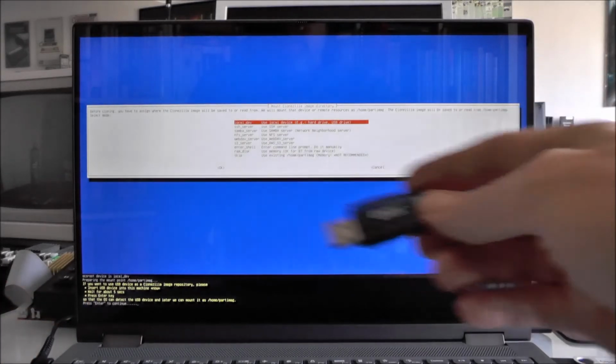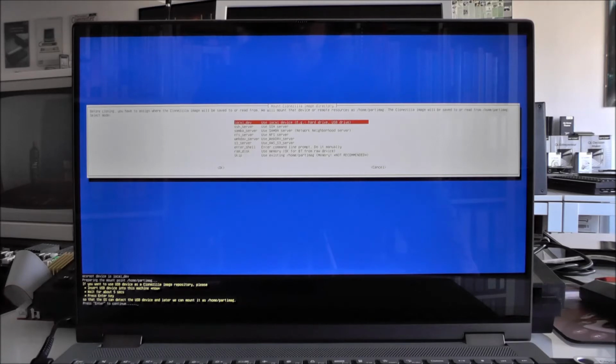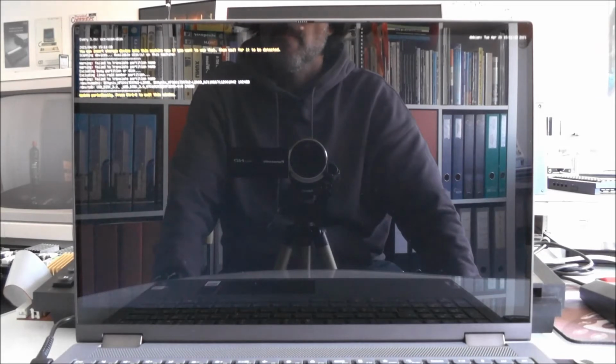So I take this memory stick, the empty memory stick, and put it to the second USB port, and then press enter, and let's wait and see.